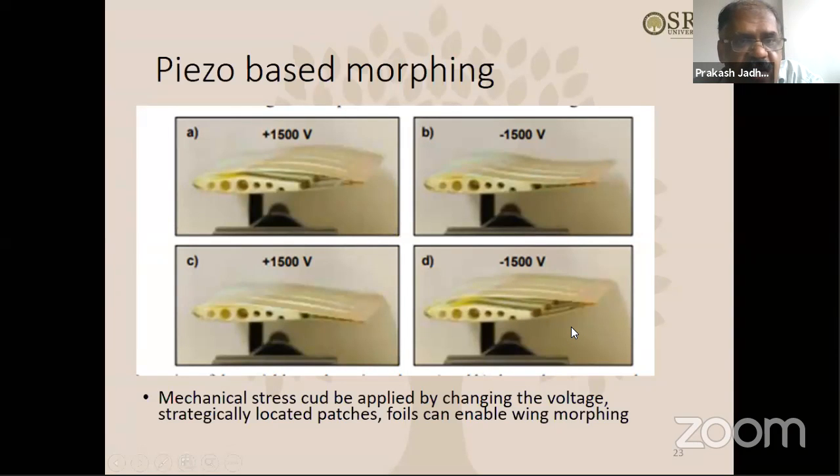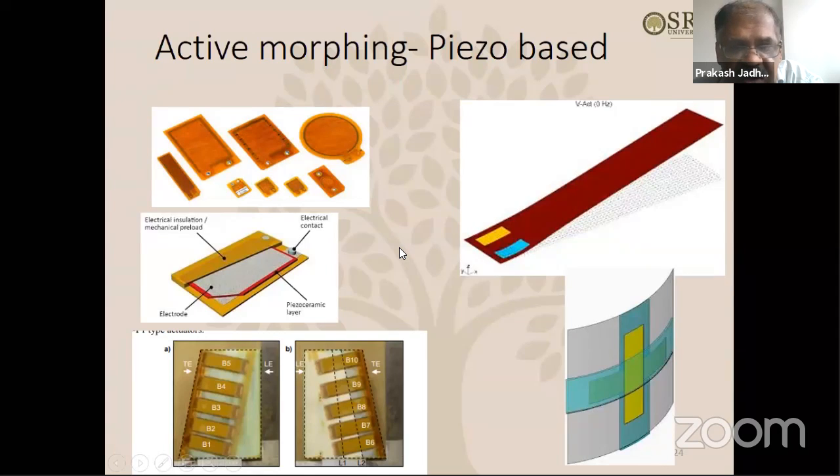Then, as you can see, these are the things available in the market. Piezo patches, you can see the piezo patches here. Here also piezo patches and piezo ceramic layers, and this kind of piezo patches are also available. So you can put a bunch of piezo patches together on the blade like this. These are all different things. Piezo-based smart materials, this is actually the smart material. All the piezo-based smart materials are available, which can be used to morph the wings or blades like this.